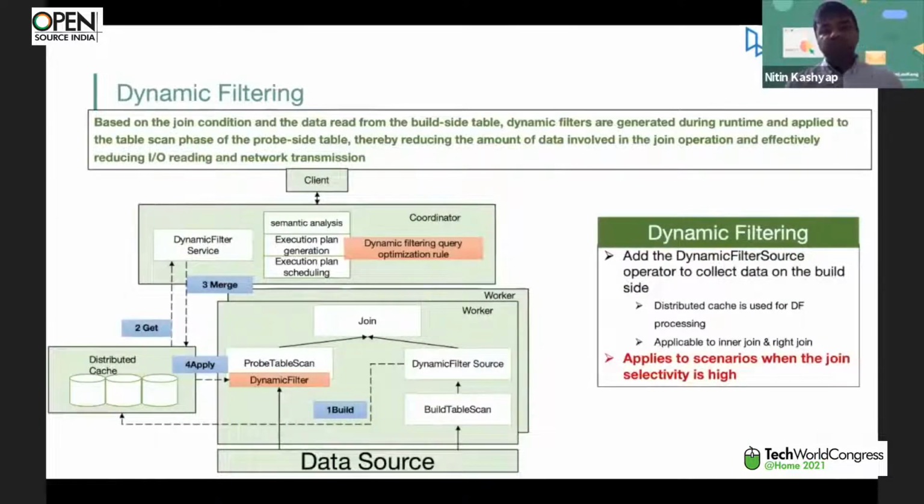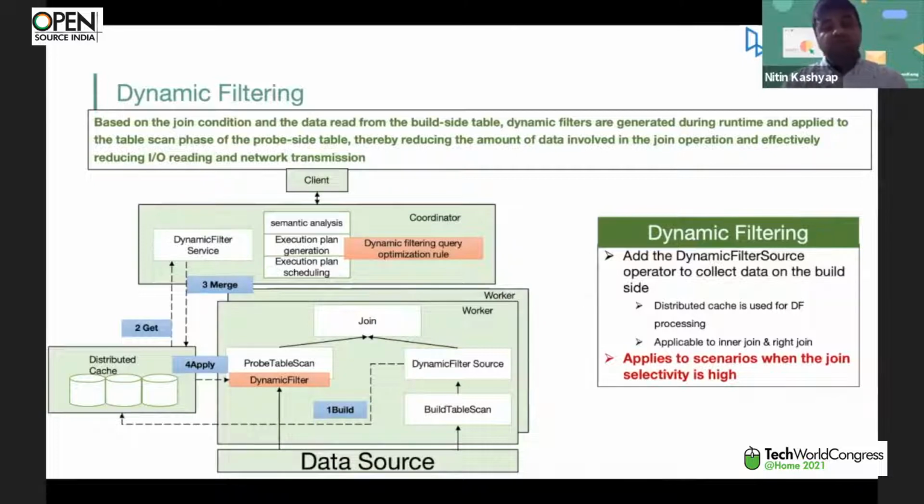So first, let's see the dynamic filtering capability of openLooKeng. What we see here is a technique which helps us reduce the cost of joining across two different data sources or within the data sources.